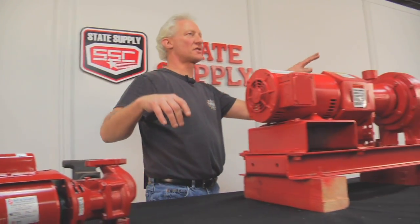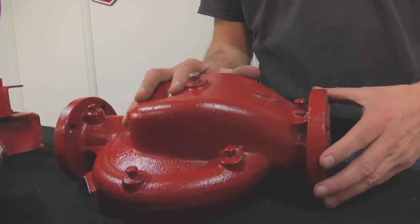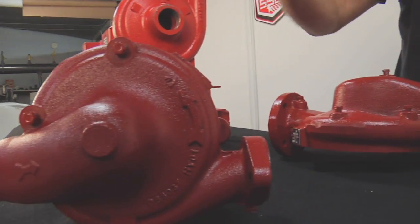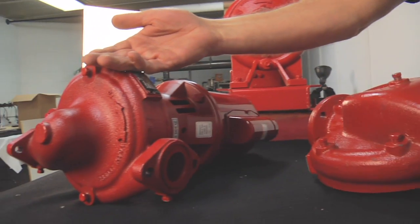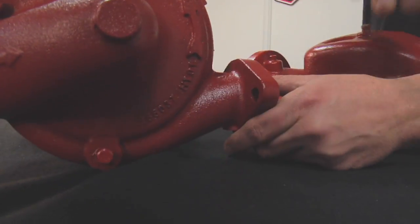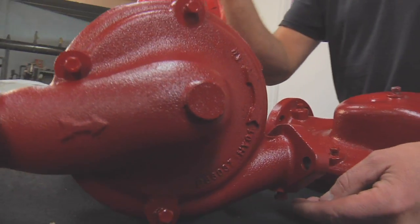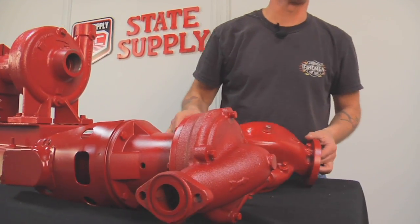Now that's the Series 100. Moving to the other side of the table — this is a Series 60, maintenance-free, that Bell & Gossett makes. I also have a volute body here from the larger Series 60, just to show you the difference between the two volutes. All of these pumps have casting numbers — the P number is crucial. Also the information you give us, like two-bolt flange or four-bolt flange, is important.